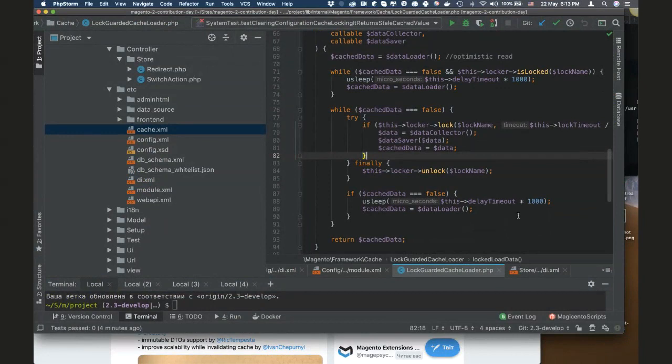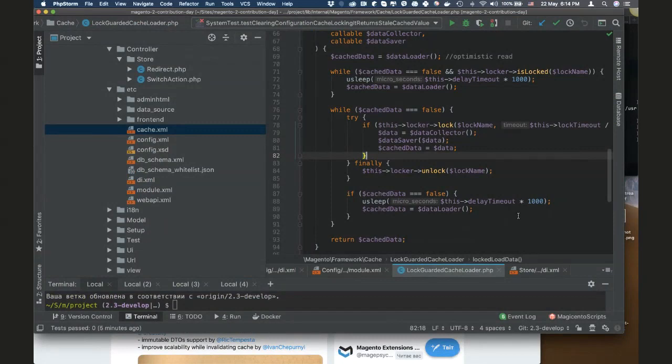So before, there was an implementation that was locking the configuration, but it was not checking if another process was locking before you actually tried.